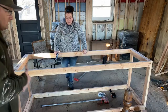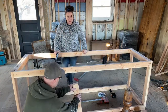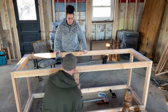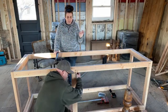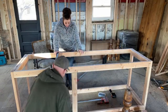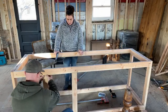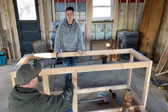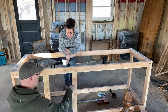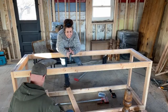Yeah. Okay, what's next? So I have four of these, and that's what you were marking for me. Oh, all right. So we've got four of these 2x4s that have already pre-drilled the holes in them, and then I marked on here every 18 inches because, oh, so those drawers are only going to be that wide? This is the front. Oh, that's the front. So we can shiplap it, and also, so it holds lots of weight. Oh. Don't do that.